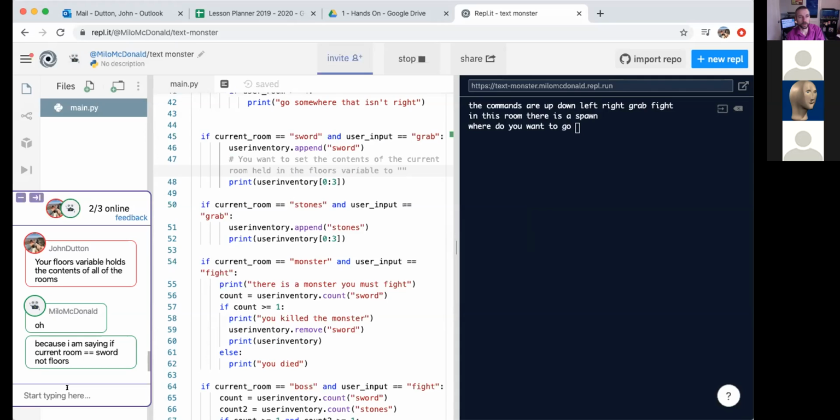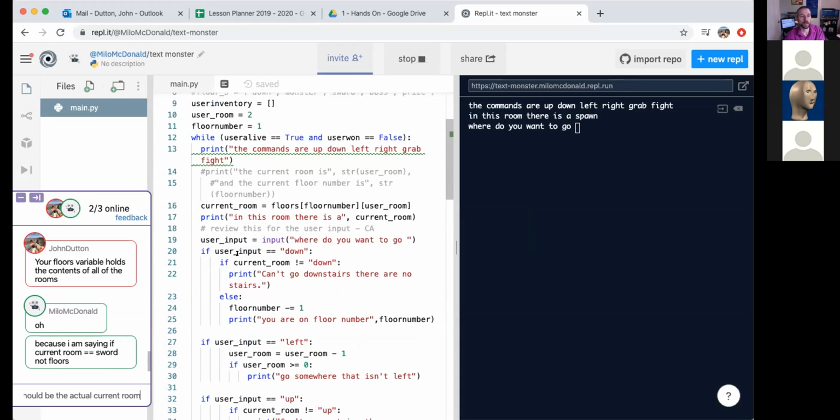Yeah, I shouldn't say current room. Oh, I see what you did.